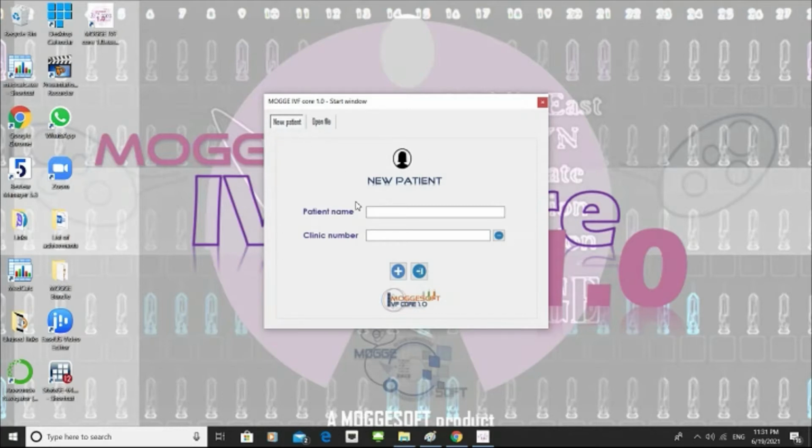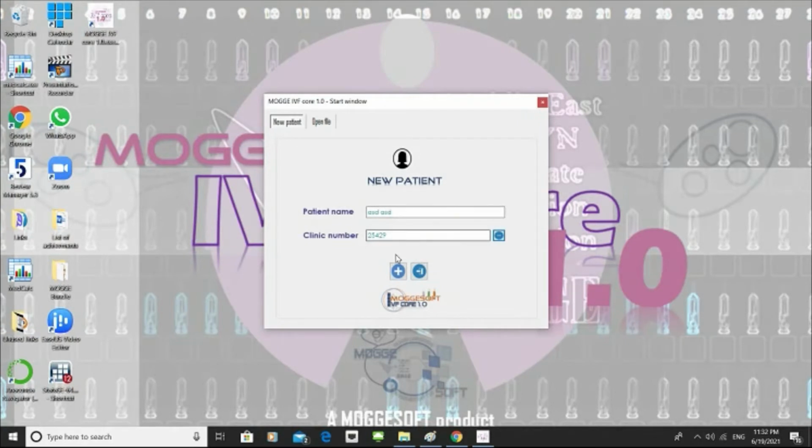Obviously, if you want to start a new file for a new patient, what you need to do is just start with a number, start with the patient name, and then if this patient has a clinic number for other indications, you can write it here. So you keep the same clinic number for your patient for all the different indications. But if she's a brand new patient for you, doesn't have any clinic number, and you want to start one for her, then you just click here, and this is gonna create a random number that is going to be staying in her file and is going to be saved and recorded.